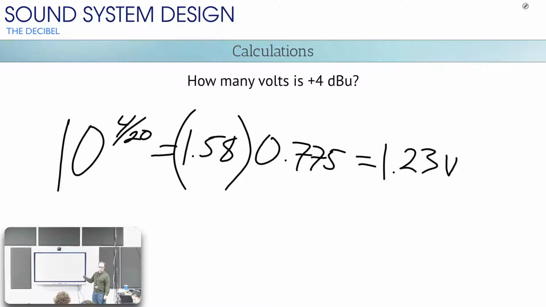And that's a very low voltage, right? So most of our audio systems now are what we call low voltage systems, which means we don't have to follow all the same electrical codes that you have to follow when you're talking about high voltage stuff, which is helpful for us.